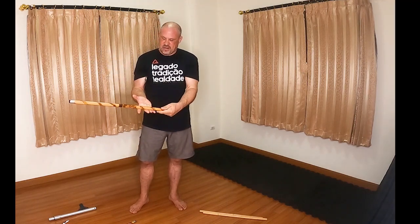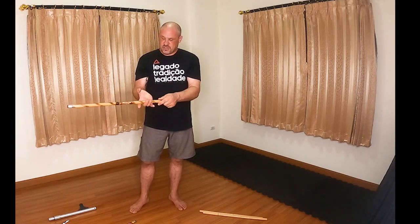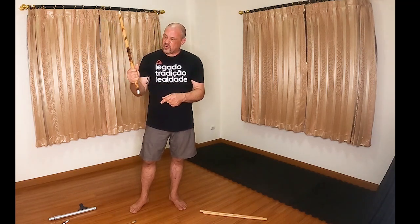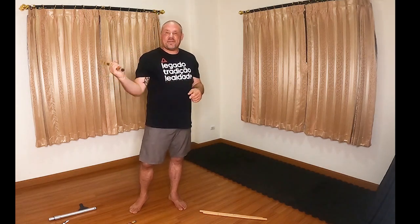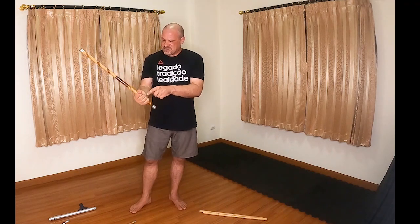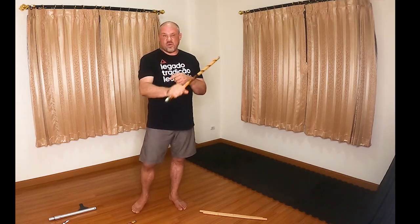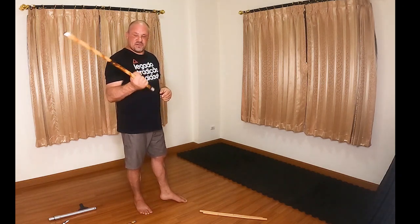I'm going to grip. Now when I grip, it's primarily with my thumb and my middle two fingers. Those are primarily my gripping fingers. The other two are there. I'm not going to let them be open, but they're more loose. And so the result is I can become a little bit more whip-like with the weapon, with the stick. It becomes a little more whip instead of stiff. If I hold it stiff, it's stiff in my arm and it doesn't move at all. So I want to be able to develop a little bit of a whipping motion with the stick, okay? And that allows that to do that.